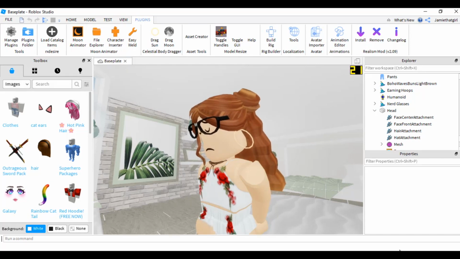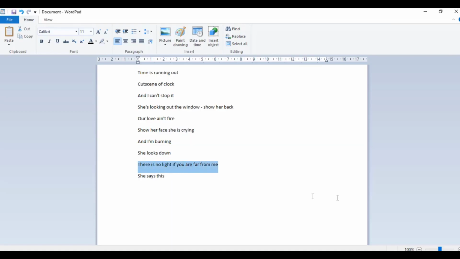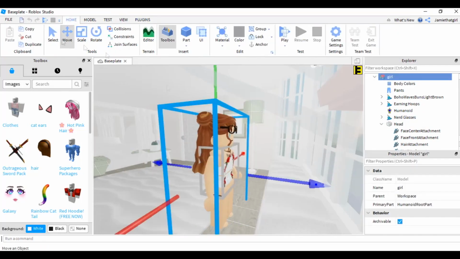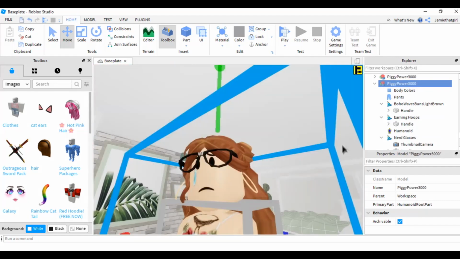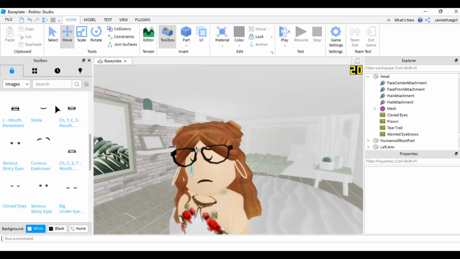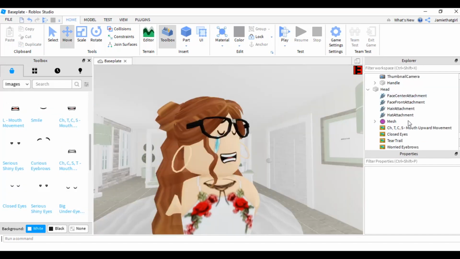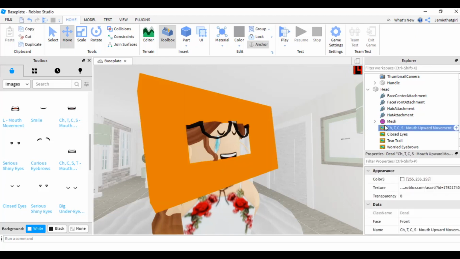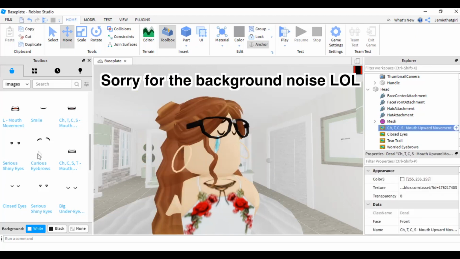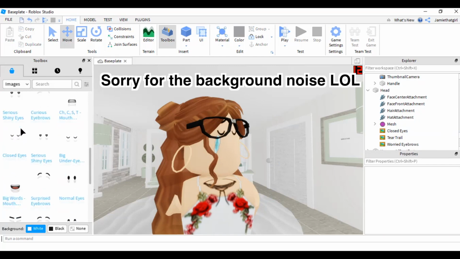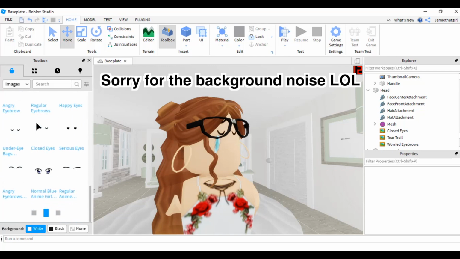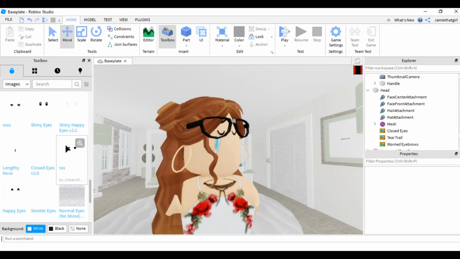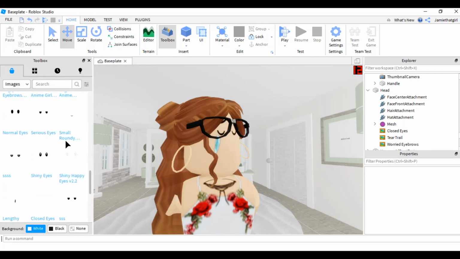And then I wanted to do the final thing, which was to animate talking. So I've had so many questions about this, and it's actually really easy. So what you want to do is mouth out the lyric you want to use, like properly enunciate each syllable, and then see how your mouth changes. And obviously you're a bit limited with all of the decals here because it's not every single shape that your mouth makes, but you just want to replicate that.